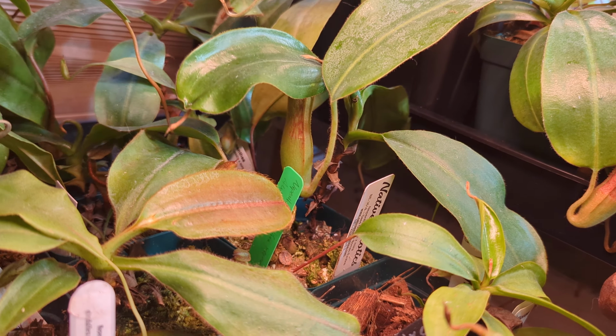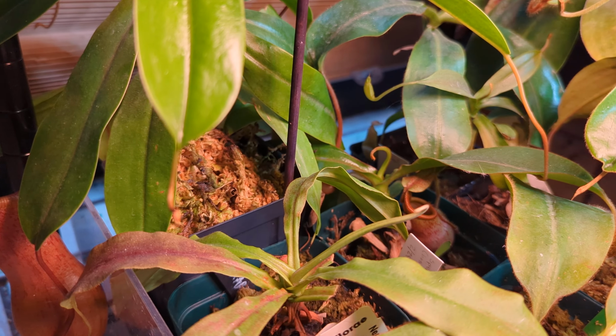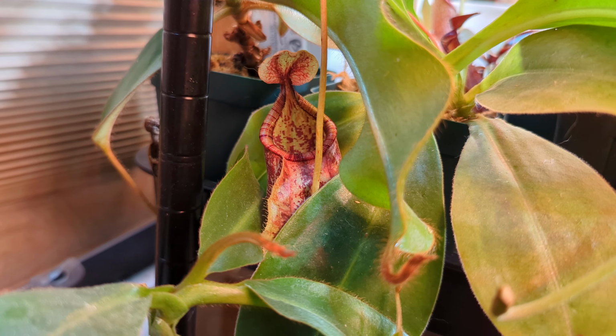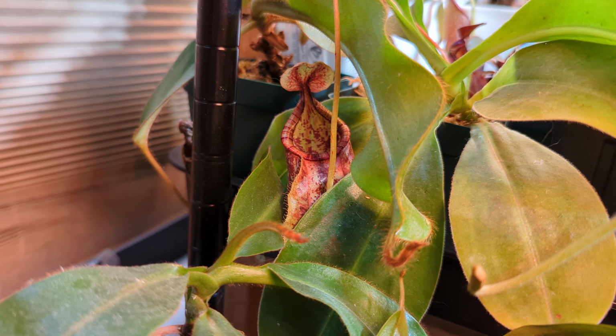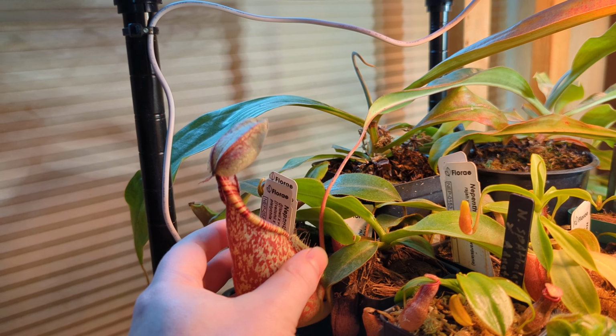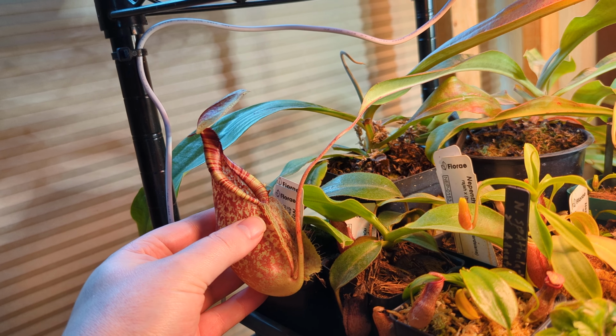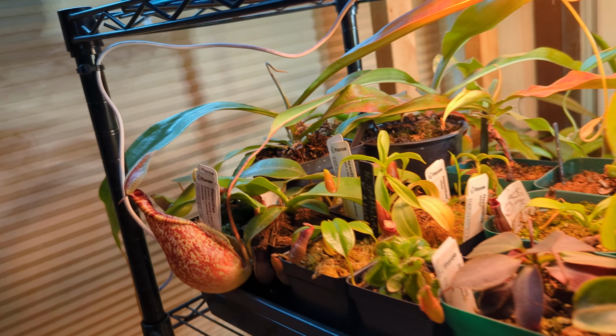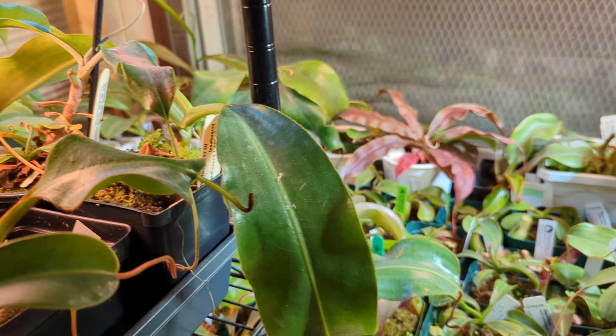Glandiflora x Edwardsiana has a big pitcher. It's trying. As I said, there's just a lot of little pitchers. There's the sibling to Viking x Rafflesiana, which is above. This is plant number 2. So that's plant 2. This is plant 1. Plant 1 actually did not show stripes initially, but man, oh man, has this new pitcher really changed my mind about it. I'm very impressed.